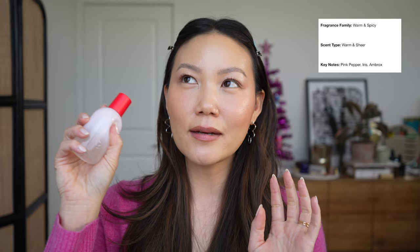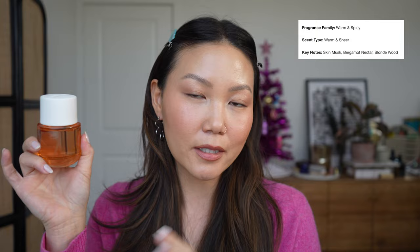The first one is Glossier You, and this one is kind of hard to pin down. There's a bit of woodsiness, a bit of muskiness, and it definitely has white floral notes, but it's not so strong that it comes off as a sharp scent. That's why they call it Glossier You — it's supposed to smell like you, but better, almost like you just got out of the shower or you're really clean. It has that freshness but settles into a very close-to-the-skin musky scent. If you like Glossier You, I think you'll also like Fleur Missing Person. It has a similar freshness with a bit of white floral, but it's a little bit brighter and more floral — there's some jasmine and orange blossom. It's sheer in the way that Glossier You is sheer, and it feels like you, but better.